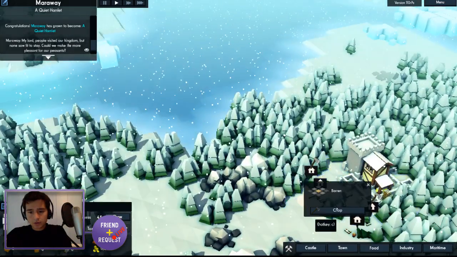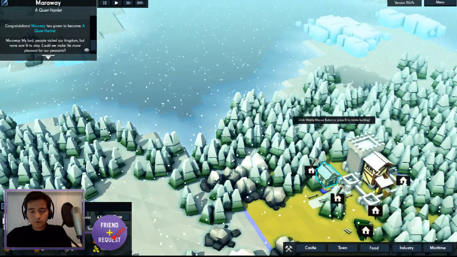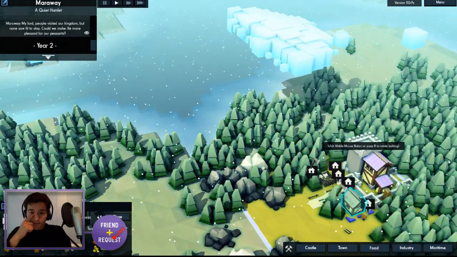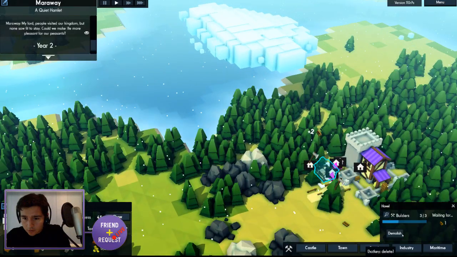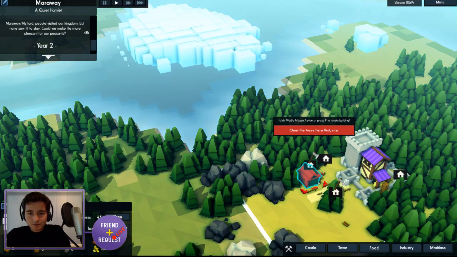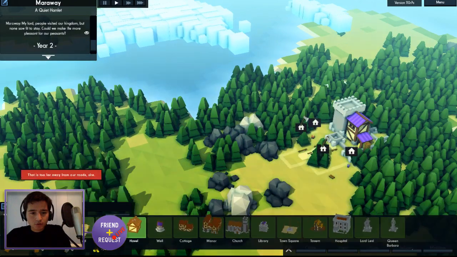Now once we chop down this, we can build a house there so that our people have somewhere to live. Oh, we can build a house right here. Although, that kind of blocks off a potential thoroughfare, so let's just get rid of that. It was a small mistake. Sorry to the people who thought they were going to have a house and then their hearts were broken.